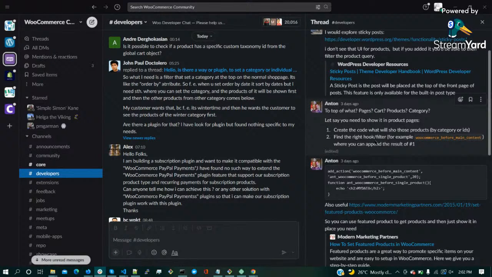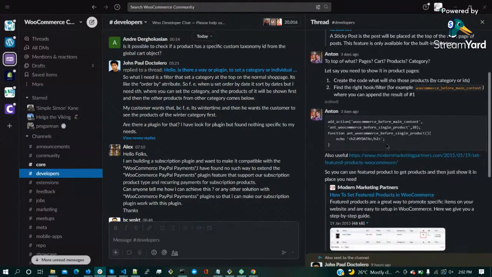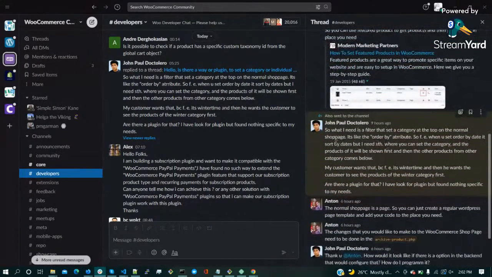By categorizing, for example, I can tell you it's a correct approach. So when you filter that category at the top of the normal shop groups, like the order by attribute.